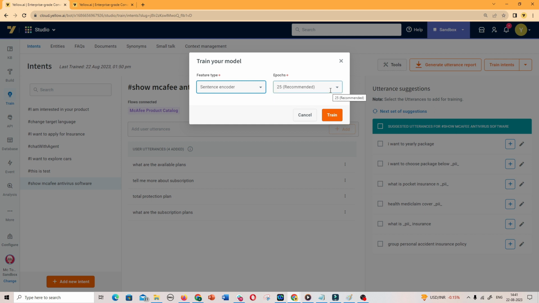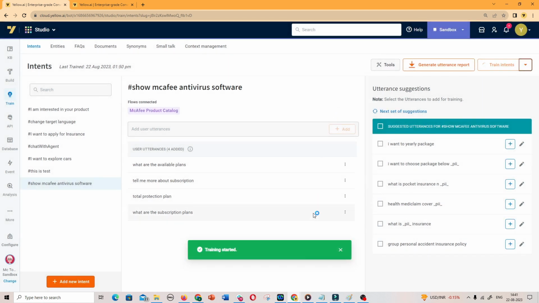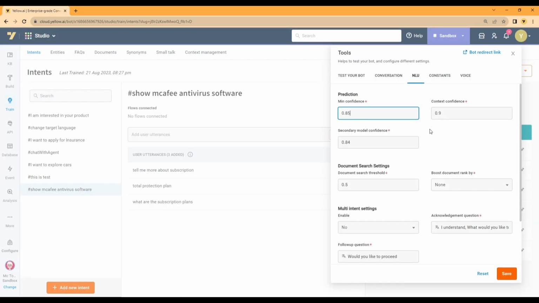Setting this value too low or too high can lead to underfitting and overfitting issues where the bot has not readjusted its understanding after being provided new data. Both these scenarios can be problematic, and we would recommend to set this value to 25. The training will impact the bot confidence for all the utterances that it is trained on. The confidence score varies for each user input. Addition of words in the input that has not been used for the training will impact the overall confidence.